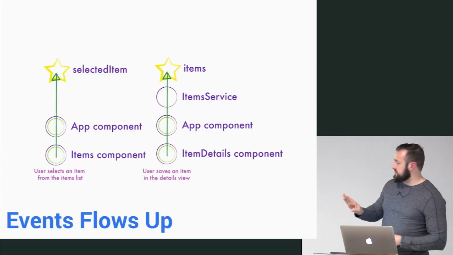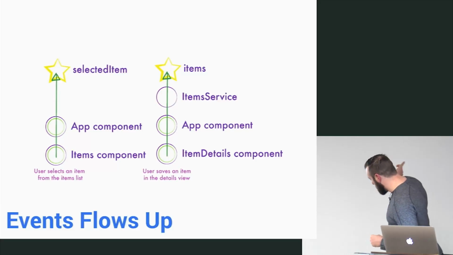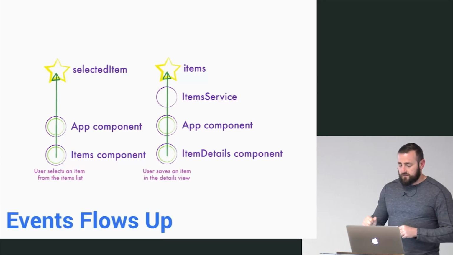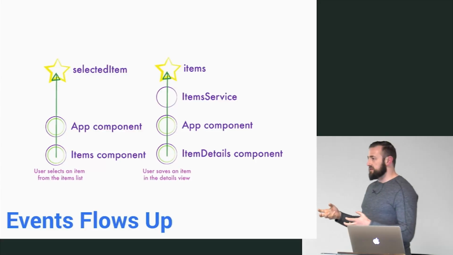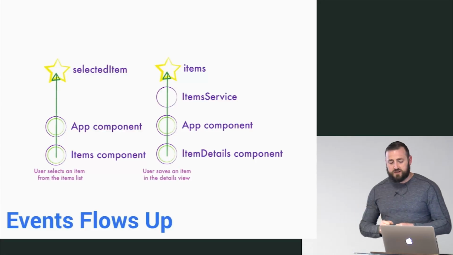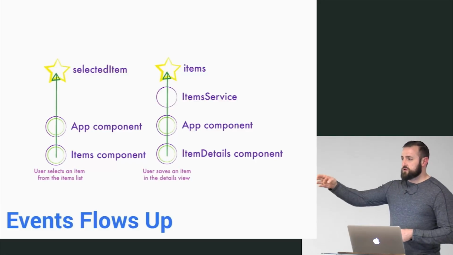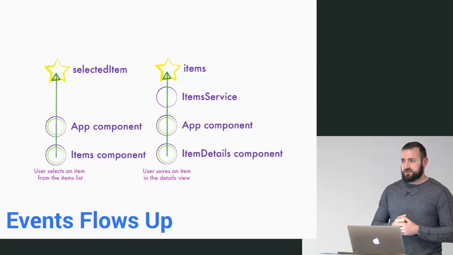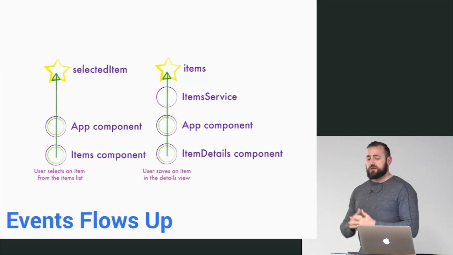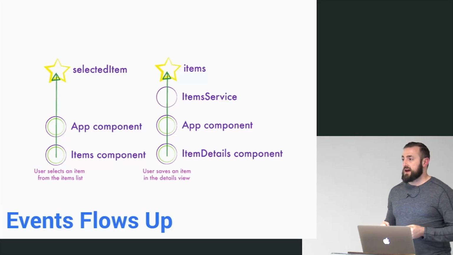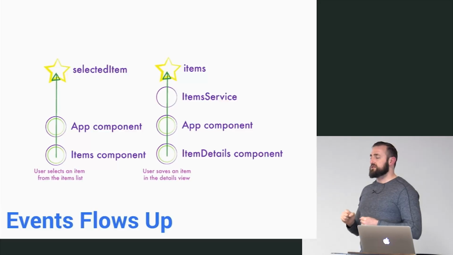So in this case, if we focus on stage right over here, when somebody saves an item from the items detail component, that item is sent up to the app component, which then, instead of going straight into the store, goes into the items service for processing, or actually it gets sent to JSON server via the REST API. When that payload comes back, that operation, then we send that onto the store.